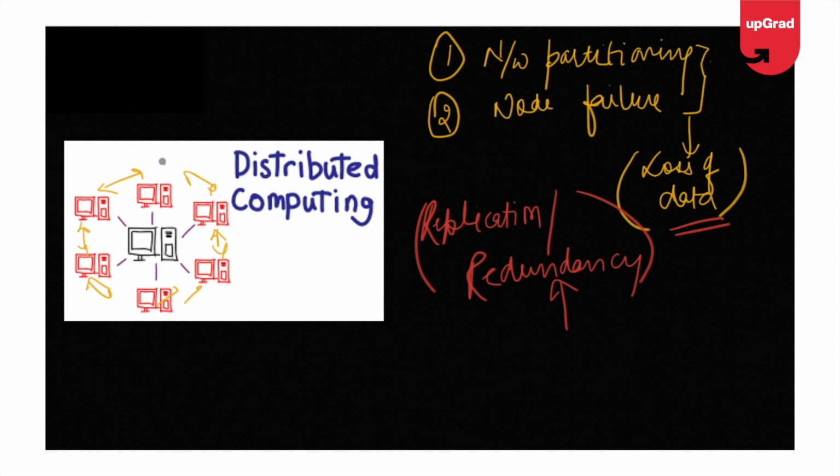So for example, if I have a data D here, and say I have a replication factor of 3. The meaning of a replication factor of 3 is that one data will have 3 copies. So there will be 3 copies of a given data. One copy is the original copy, right? And if it is a replication factor of 3, it will have 3 copies. So suppose I make one copy on D1, D copy 1, D copy 2, and maybe another copy here, D copy 3. So if I have a replication factor of 3, it means for one copy of data, I'm making 3 additional copies.